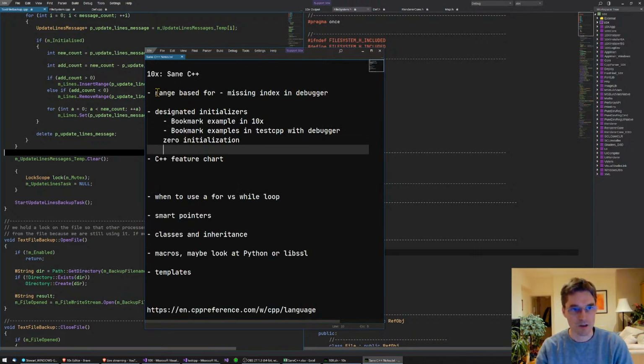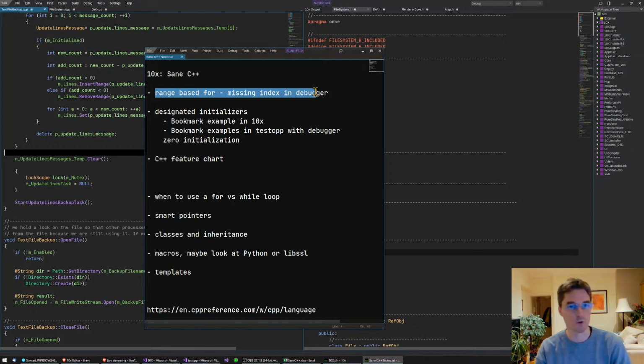But before I do that, I'll just mention something about range-based for that I've been noticing in the last few days. I've kind of been missing the index in the debugger. As I'm debugging a range-based for loop, I miss the fact that I can't see the index that I'm currently on. I had a bug where it's iterating through a list of fonts earlier, and one of them was bad. I could tell in the debugger it was bad, but it was tricky to find out which one it was in the actual list, because I had no way of looking at an iterator or an index to find out where it was. So it's just a bit annoying.